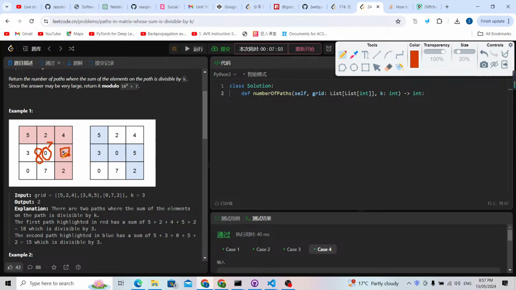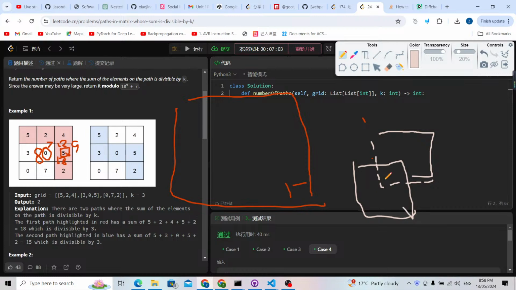So for example, we may have 7 plus 5, we may have 12, or we may have 8 plus 5, 13, or we may have 9, or we may have 5 plus 2 plus 0 plus 5, which is another 12. Here we've already counted it, so it may have more different combinations. If this grid is really big, the combinations are going to be cubic. So it's not a matrix actually, it is a cube. We need to prepare a three-dimensional DP to solve it.